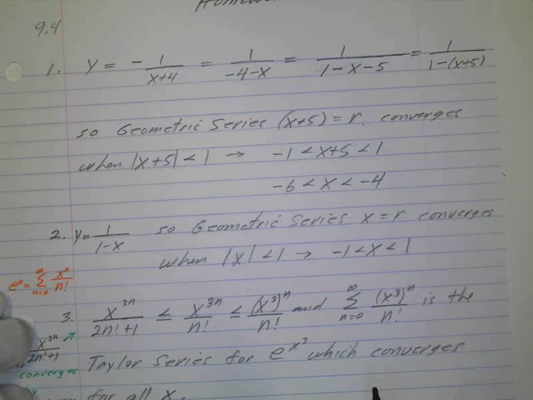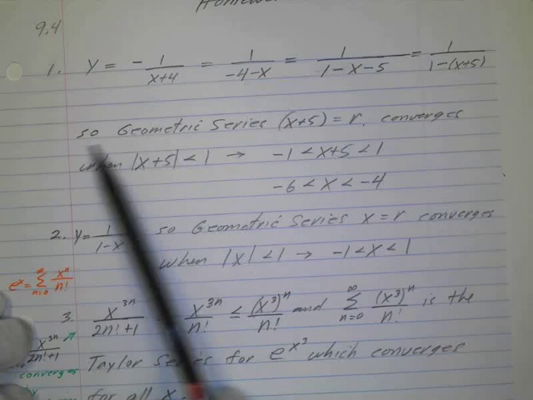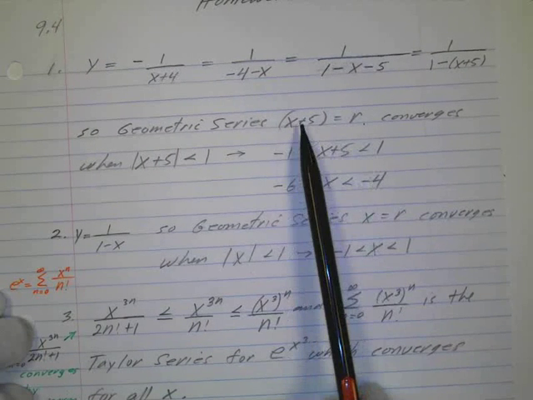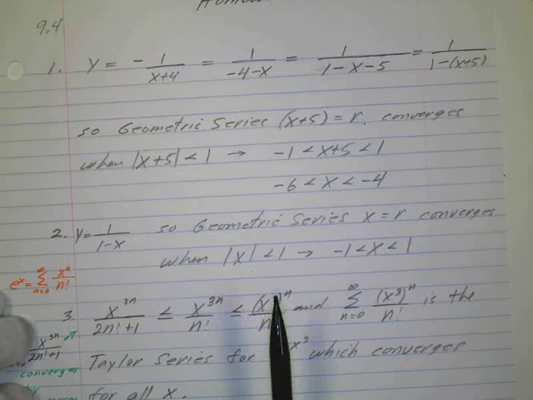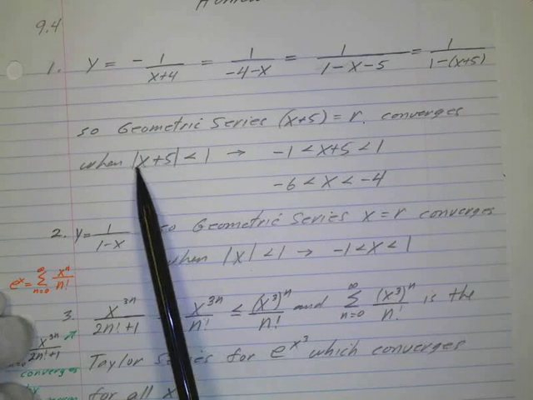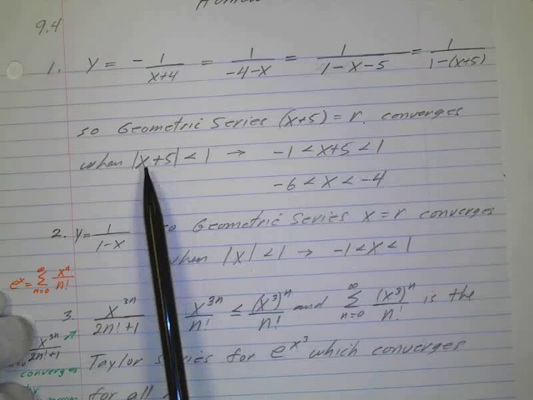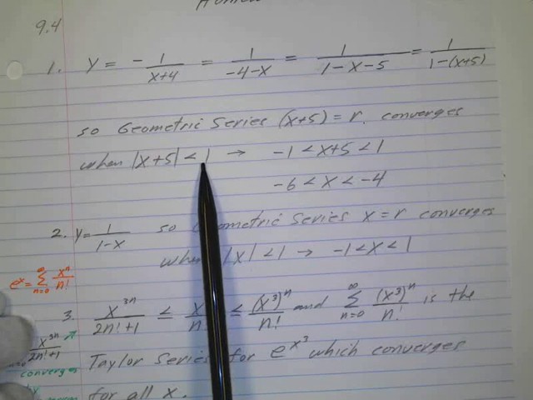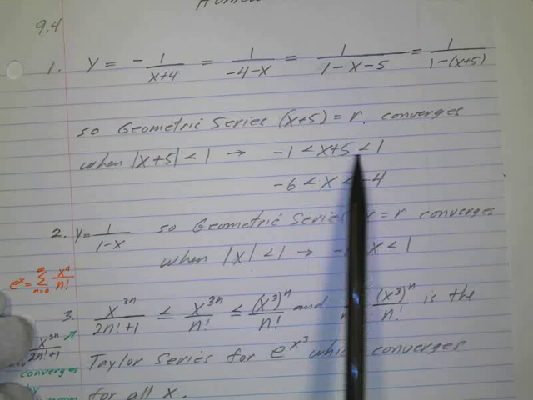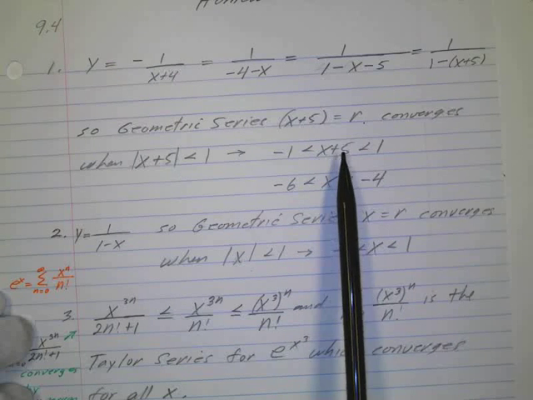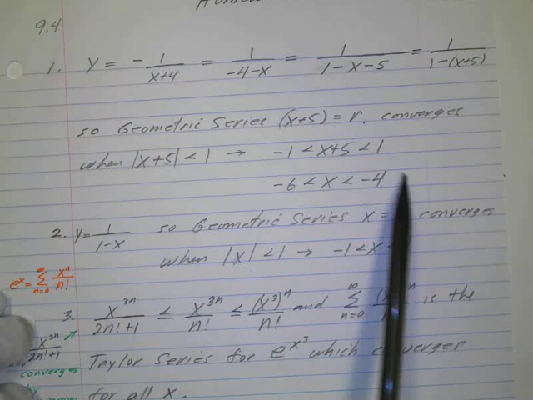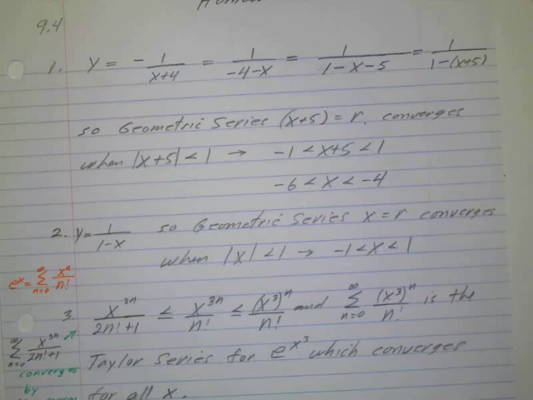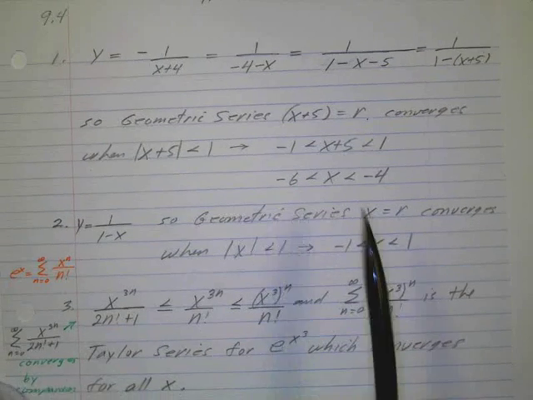So we want to find the values for which the equation is an identity. So we just want to find out where it converges. What converges is a geometric convergent series, so x plus 5, that was the ratio, equals r. It converges when the absolute value of r is less than 1, so the absolute value of x plus 5 is less than 1. So we can just rewrite this as x plus 5 is between negative 1 and positive 1, and then just subtract 5 from both sides, so that becomes negative 4 and negative 6. So there's your interval on which it converges.